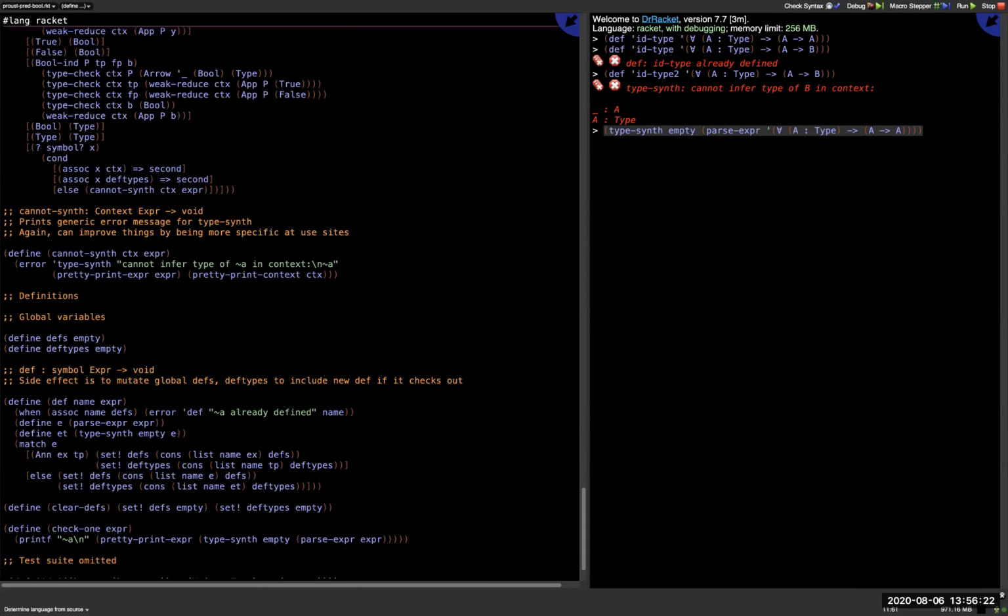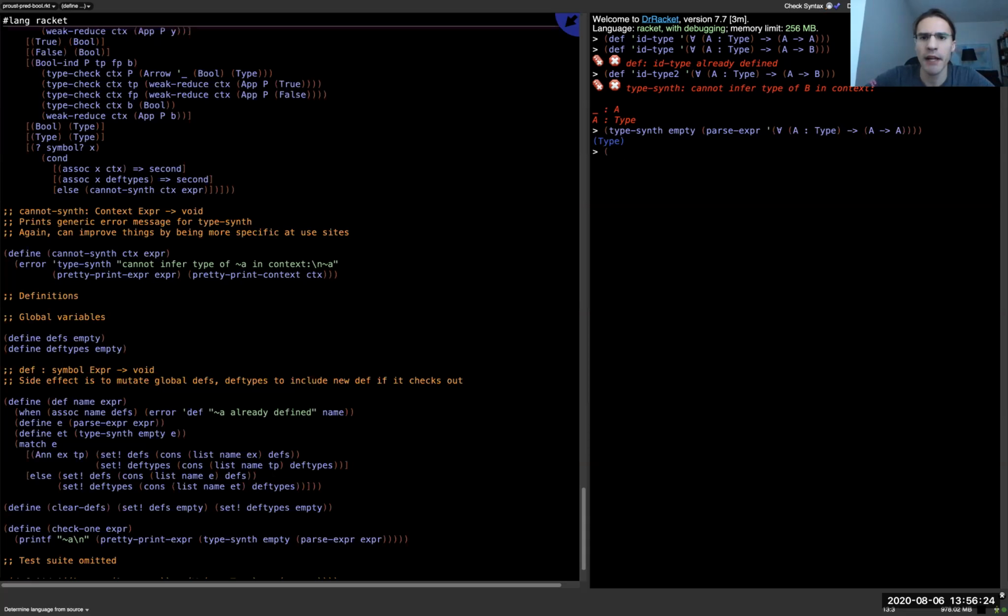Type. Yep. And now, if I look at the current implementation, I can also try and synthesize the type, not of this expression, but I've already made the definition, but of the symbol ID type. And that'll just give me type. So the name ID type is introduced into the language. It's sort of like it's already in the context. We know that the ID type has type because that's what happened at the level of the definition. But what's stronger than that is that ID type actually reduces to this expression.